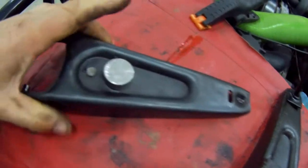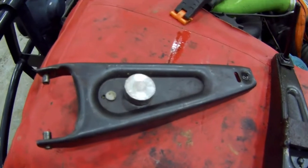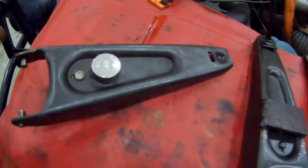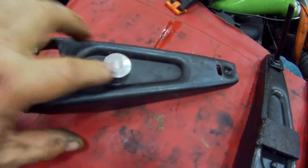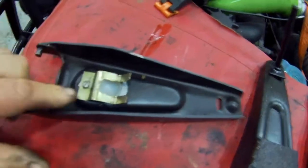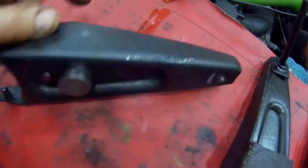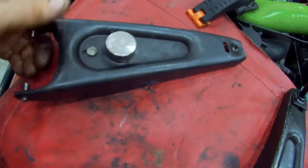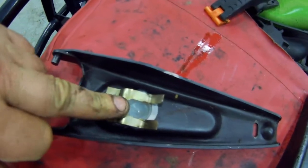My solution was this — along with a talented engineer at a machine shop, and after a few attempts we came up with this idea. It's just a steel bush. You take the rivet out, take the spring out, you open the hole up to exactly one inch. And then there's a little shoulder on the bush, and inside that there's a nylon bush.